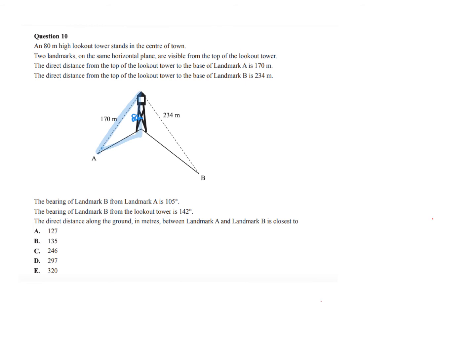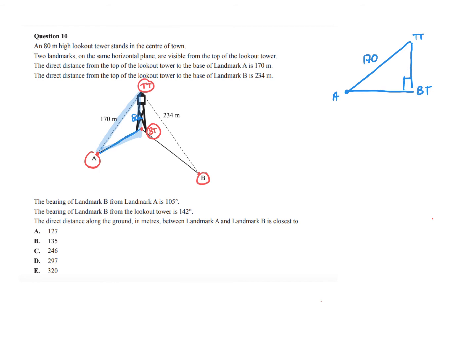So what we might do, and it'll make it a little bit easier, is this: you've got point A on the ground, you've got point B on the ground. I'm going to call the bottom of the tower BT and the top of the tower TT. When they gave you that piece of blue information, it might be easier to separate it out. If I go out to point A here, they said this is 170. So I can see that right angle triangle in that situation.